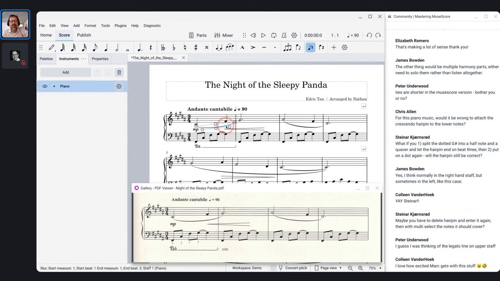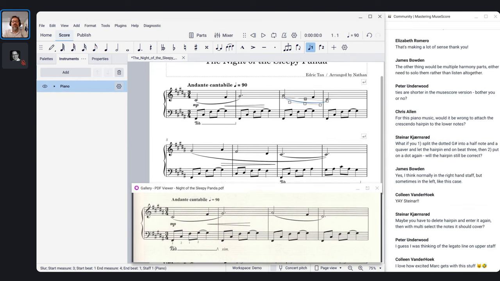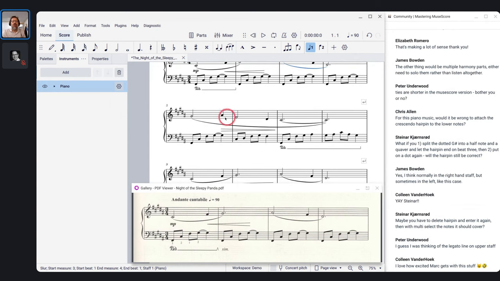So Control R now resets that slur to its default, gets rid of those manual adjustments, and now I will use Shift Right to extend it properly. And I can tell the other slurs are equally messed up. So I can select that one, Control R to reset it, and then Shift Right to fix it. Now, are the other slurs similarly bad? Okay, this one here looks like it might be correct. I'm going to hit Control R, and it is correct.